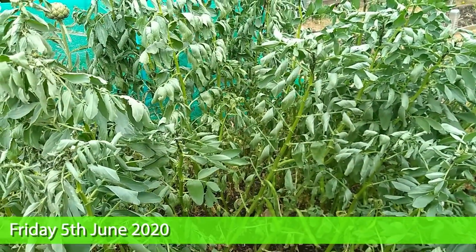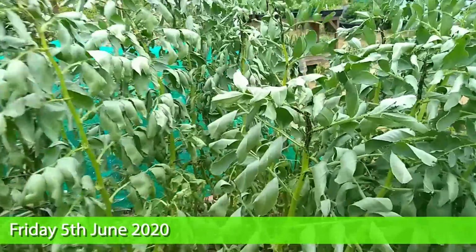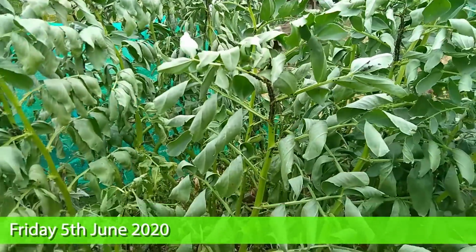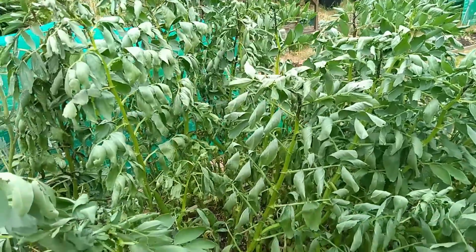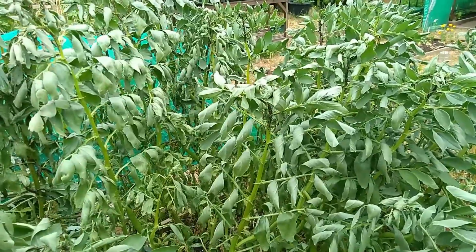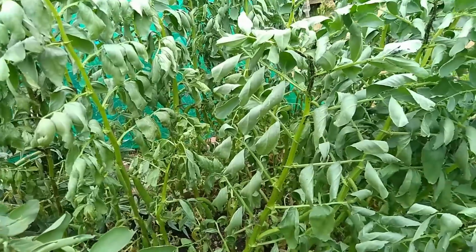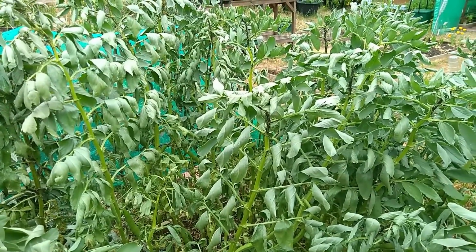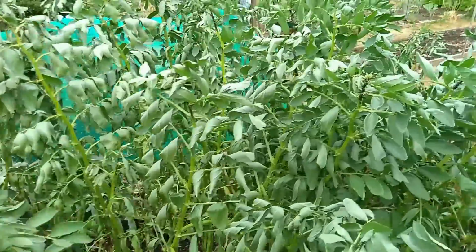Our broad beans have really become quite infested with black fly, and however much I water, the black fly are sapping the goodness out. So what I'm going to do is take all the tops off, and they're going to be fed to the chickens from our neighbouring plot holders. That was the one thing that I noticed today.